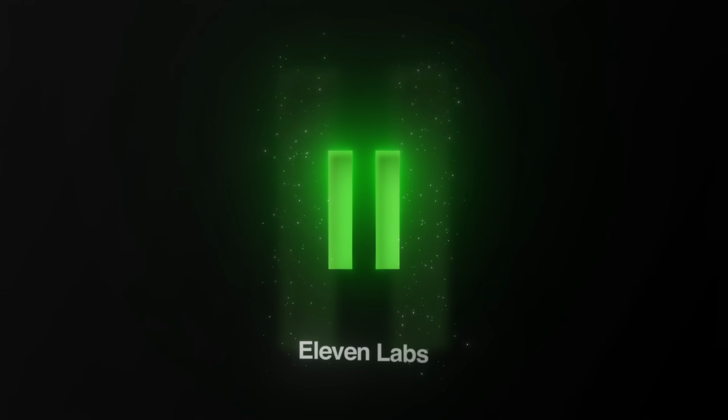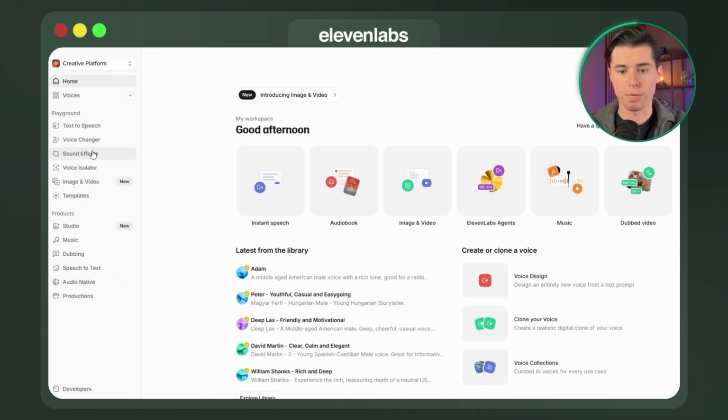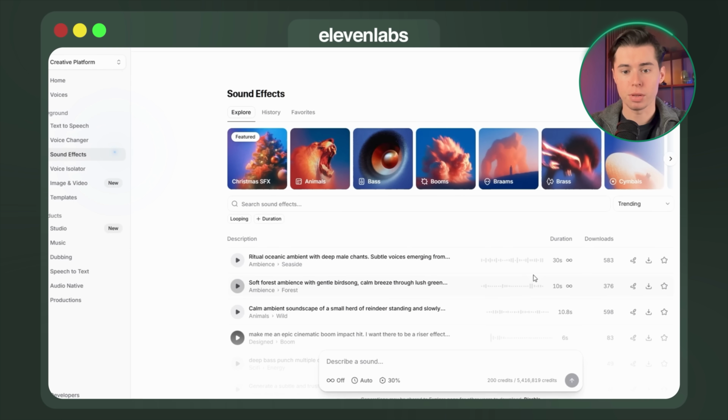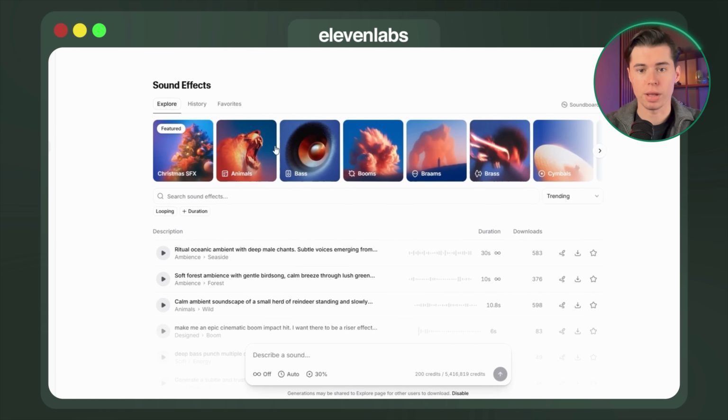For this step, we are going to head over to another tool. This one is called ElevenLabs. Many of you may know this as a really good speech generator, but what it also has is an incredibly good sound effect feature. Now when you log into ElevenLabs, you can click over to the sound effects feature, and here you can either just pick from the different ones that you have here, or generate some of your own.